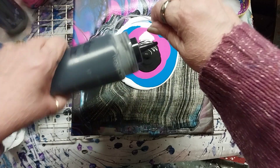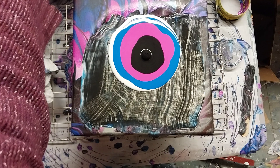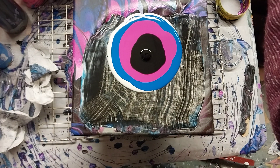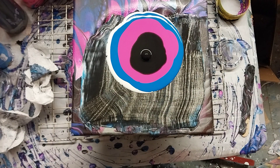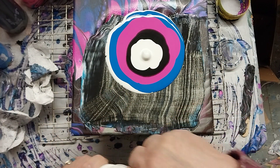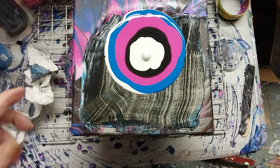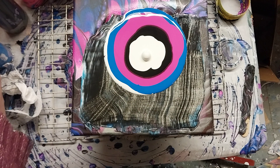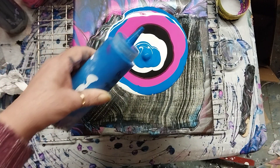I re-watched the video last night — well, this morning, yesterday morning, whatever time it was — and it took me right to the one I did prior. I made big mistakes, guys, huge mistakes. We're going to go with the Amsterdam White. Is that the one I used before? Nope, I used the Artist Loft White, I believe. Now we're going to do some more of the bright blue by Apple Barrel, which I absolutely adore. It's cheap, it does the job.